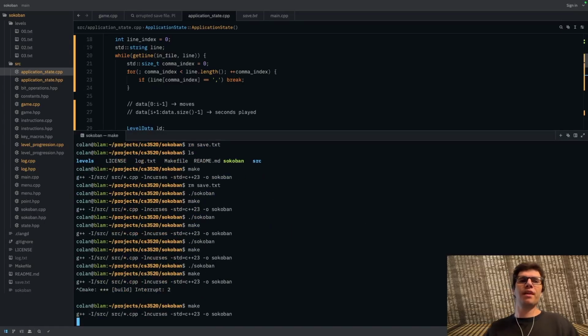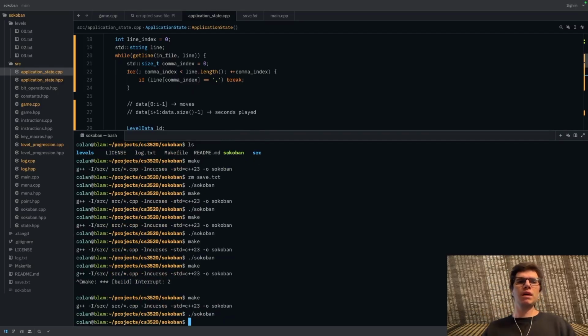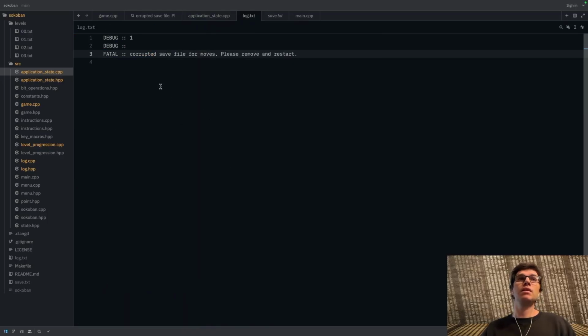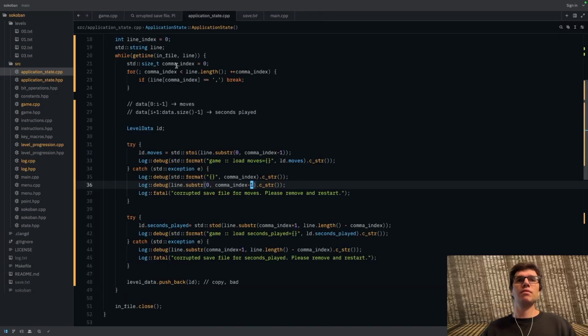I don't think I saved that, so let me remake that. Sokoban, we get our error. And then if we go to log.txt, you can see this is 1, the length is 0, it gets an error. Yeah, okay. So let's do that, because this is the length. Comma index +1, line.length minus that.